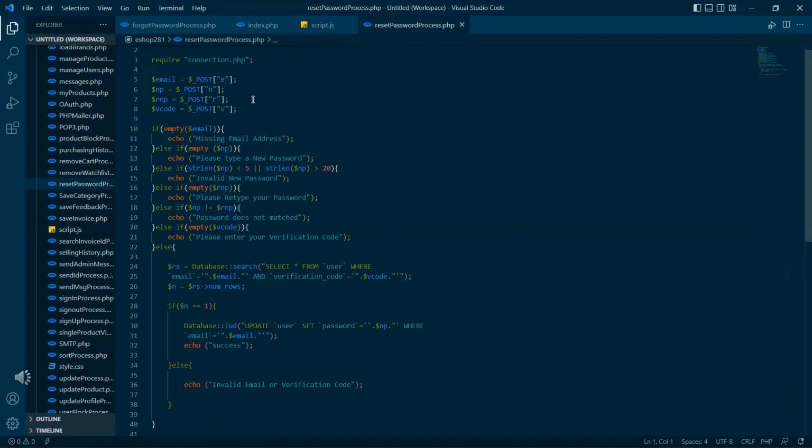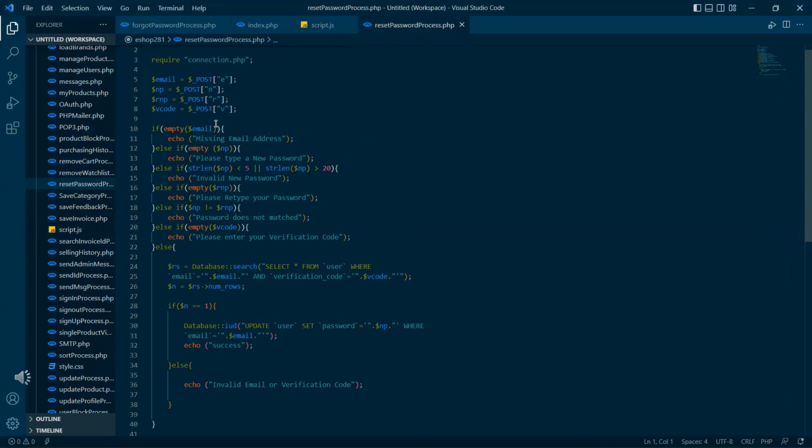Here are those validations. As before, we will take the values of these IDs, email, new password, reset password, and verification code, and through this $email. We will check some conditions.